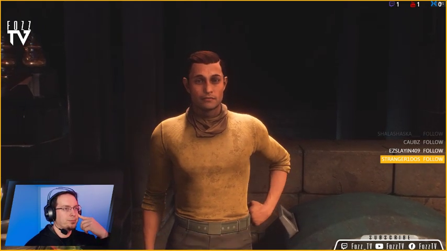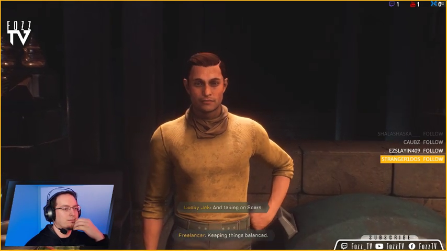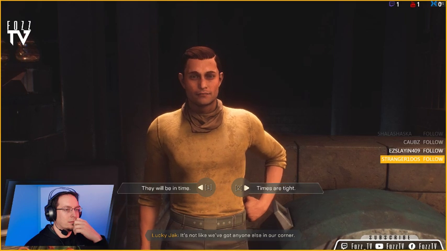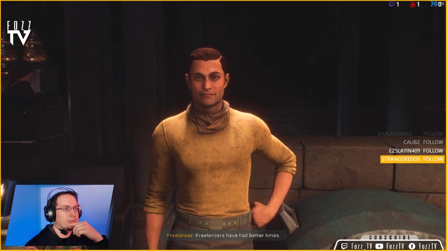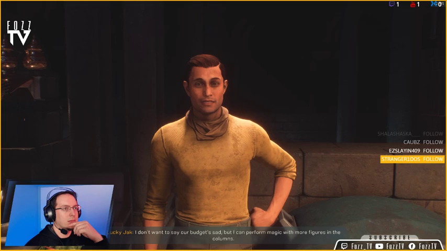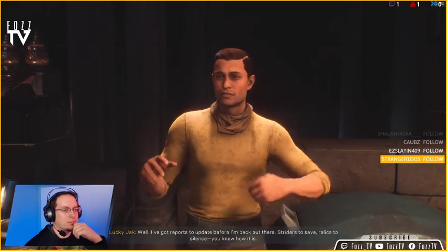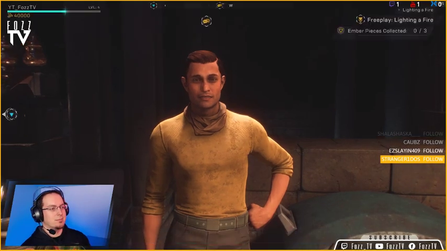Yep. So you're the cousin who enjoys paperwork. And taking on scars. Keeping things balanced. That's what I do. The point is, we've got each other's backs. It's not like we got anyone else in our corner. Times are tight. Freelancers have had better times. I don't want to say our budget's sad, but I can perform magic with more figures in the columns. We need freelancers to bring in contracts, get the work done. The better the Enclave does, the better we all do, right? Well, I've got reports to update before I'm back out there. Striders to save, relics to silence, you know how it is.